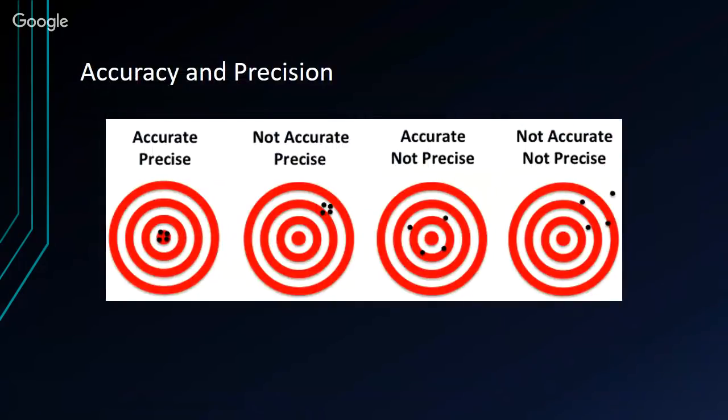Accuracy is how close you get to the true value of whatever you're measuring. So if you took someone's blood pressure and it was the same as their true blood pressure, that's accuracy. Precision is how close together your results are when you repeat them. So if you took someone's blood pressure 10 times and it was very close together, regardless of whether it was close to the true result, that's precision. And those targets pretty much summarize that.